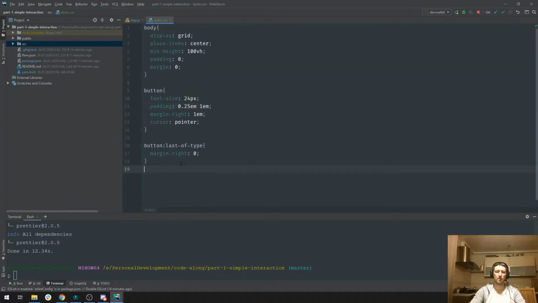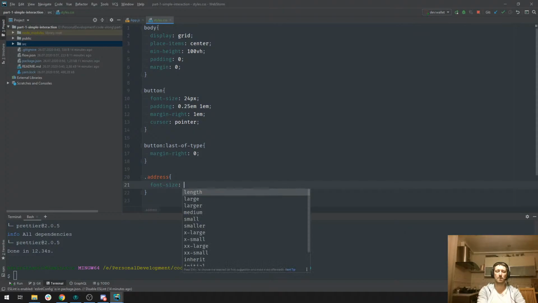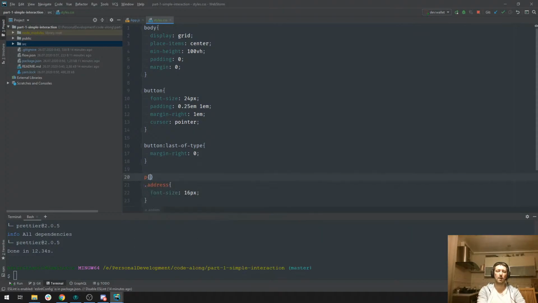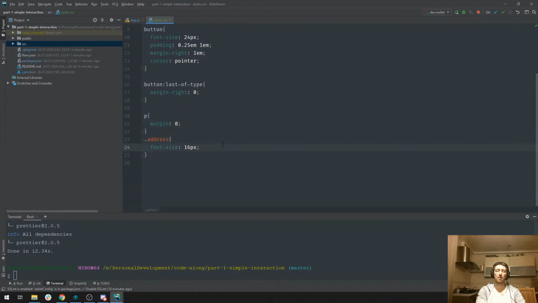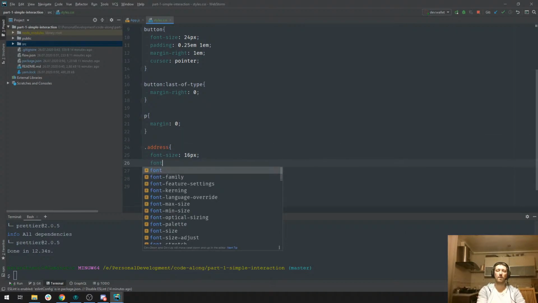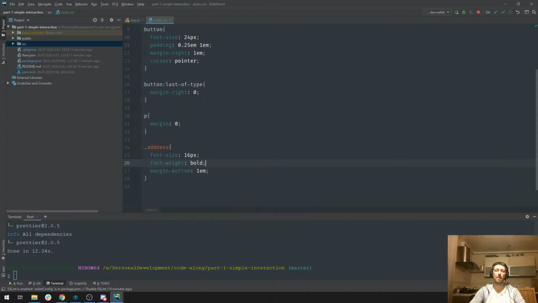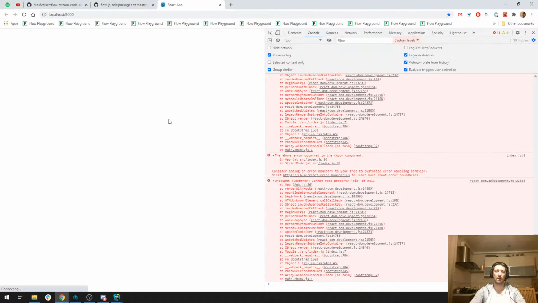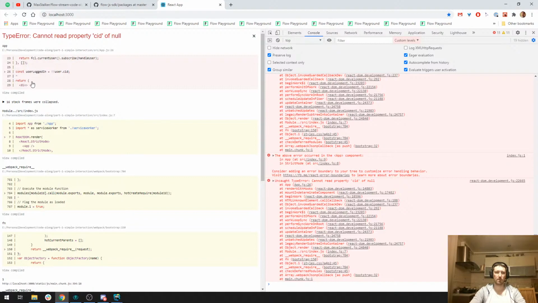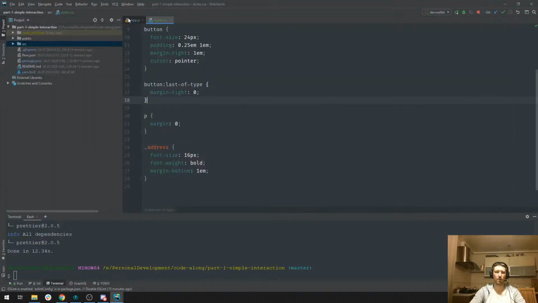So let's go back to styles, and address field is going to be font size 16 pixel. Let's remove all the margin from P, and let margin bottom to, I don't know, like 1 em. Font weight bold. Okay, let's see how it looks.